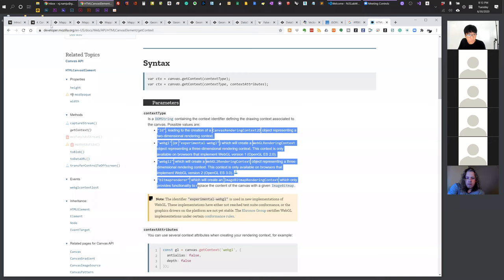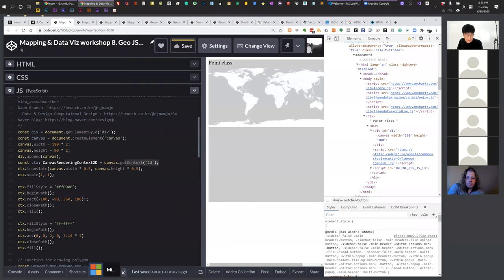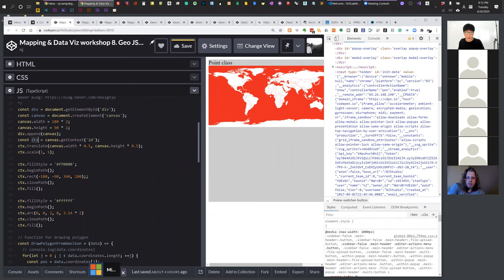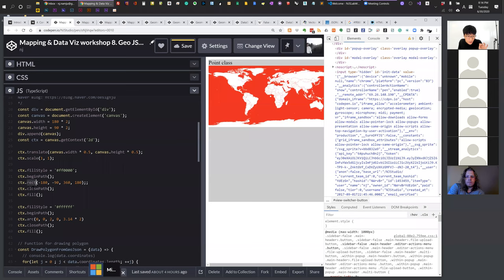So we expect this is the canvas. I just explicitly mentioned the type, yeah? Actually you don't need to do this, because the return value is going to be saved inside of the ctx here. The ctx stands for context, 2D rendering context, which has these variables and these functions. So we simply execute the individual built-in functions from this context, so that we are able to draw something on the screen, because this is all the canvas does.